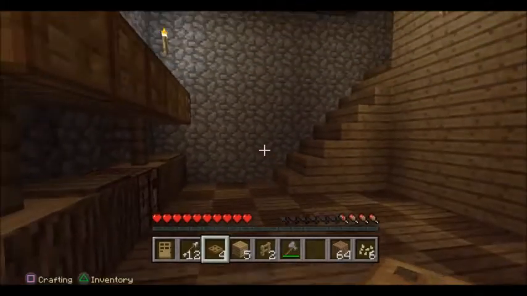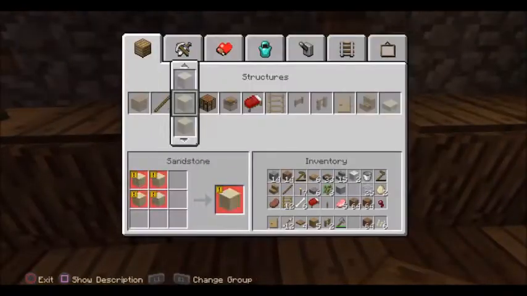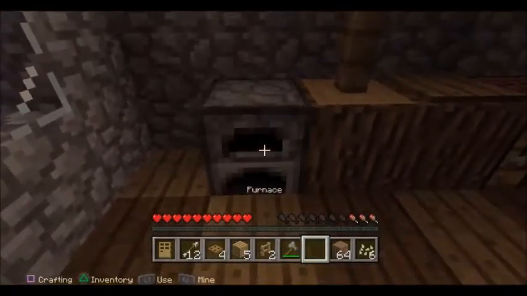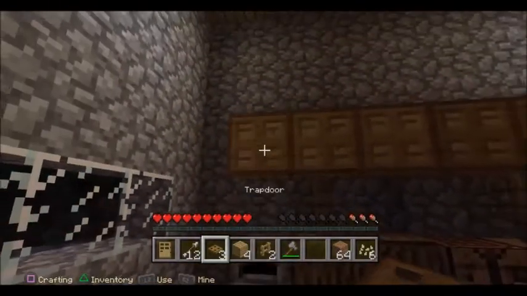Okay, and next, what am I gonna do? What makes a kitchen look good? I'm just trying to think. Oh, furnaces. Furnaces would look good. Do I have? Yes, I do have some stone. Furnaces are necessary in kitchens, so I'm gonna add a little furnace right here, and I'm gonna add this back up here. Okay, there's the other cabinet.